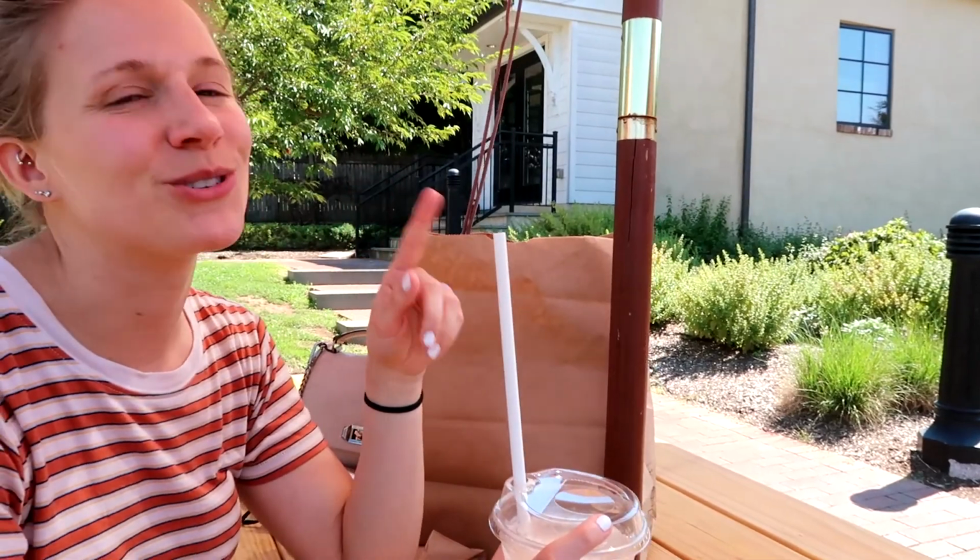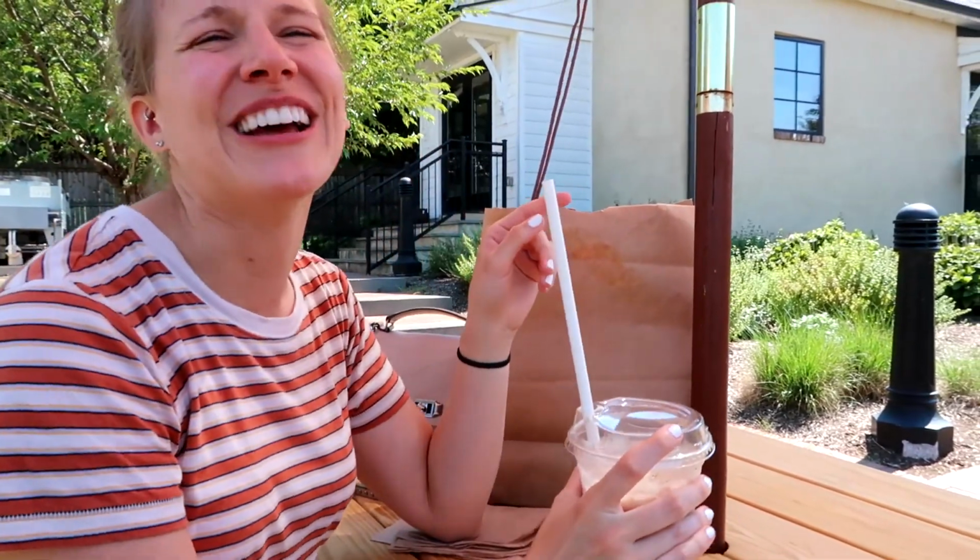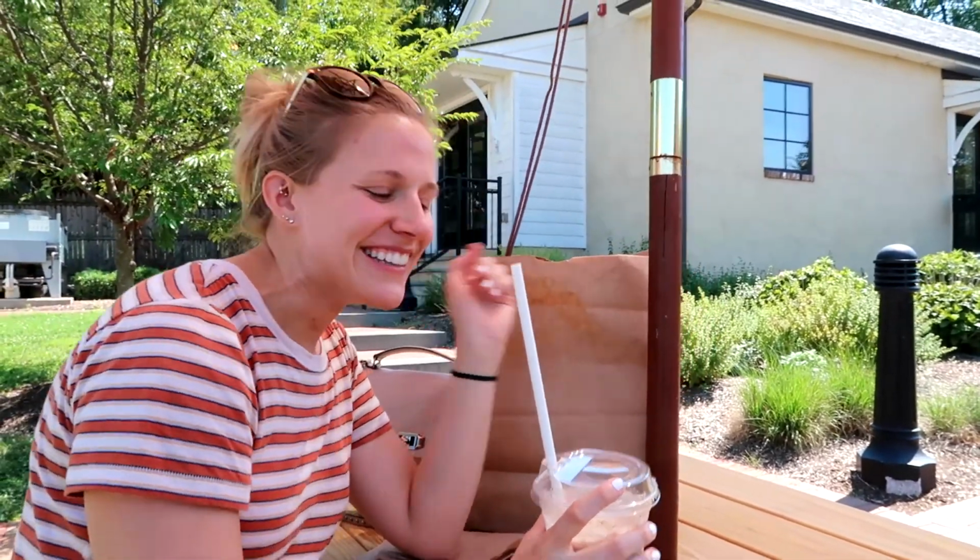Okay, first of all, it's too long of a straw. It's a really long straw. It takes so long for it to get up there. But it's really good. This is really good. This was a really great goodbye to our local ice cream tradition. So pros, great actual drink. Cons, straw's too long. Yeah. Bring your own straw. You see how they do with the straw.